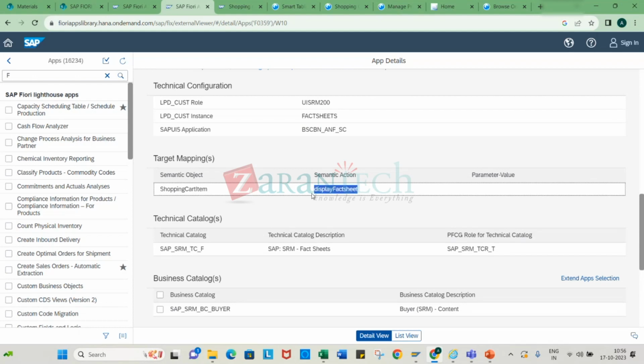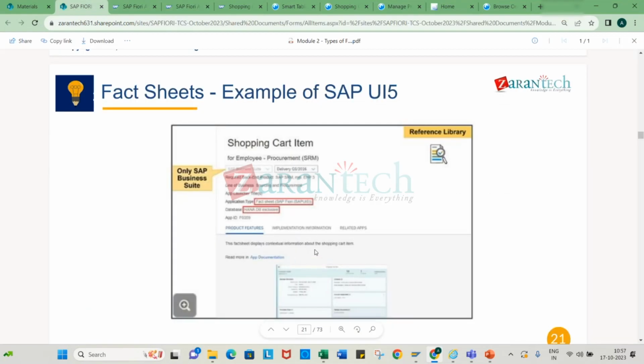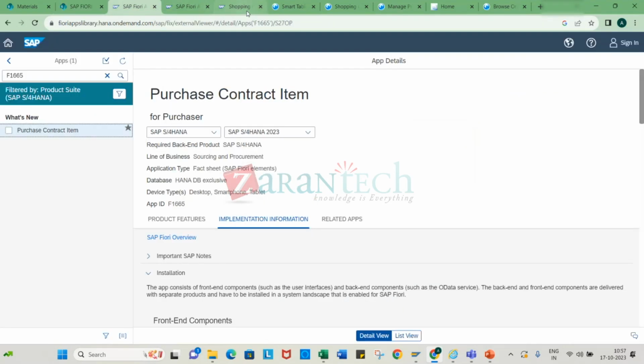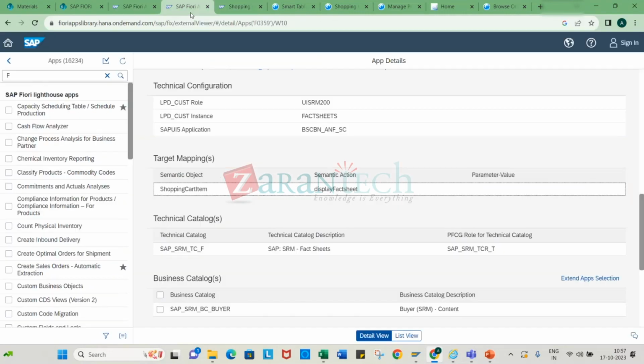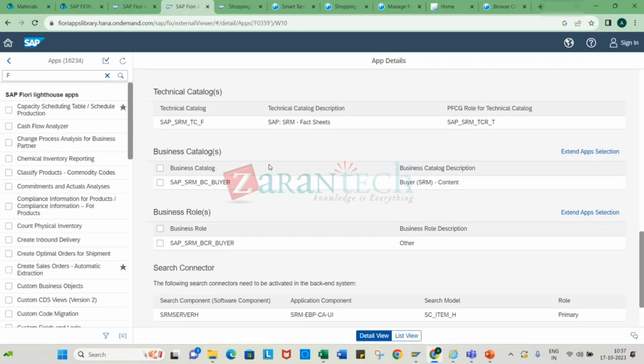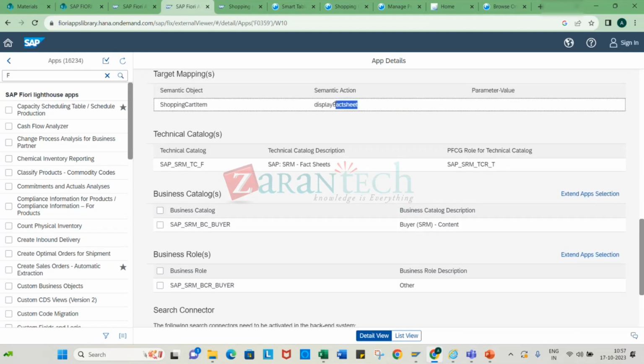Remember, display fact sheet is mainly used here because, let's say I am opening this application. First of all, I will see just a display page. Then I will keep clicking on whatever link text I have. I will go inside the master detail. I can go inside the customer. I can go inside the plant, something like that. So such deep navigation will always be presented. That information will be available with the help of whatever semantic object has been defined here. This is defined as display, so it will just display. But if you have an edit fact sheet or change fact sheet, you can perform accordingly.